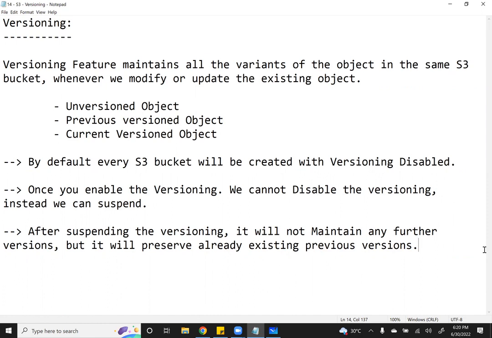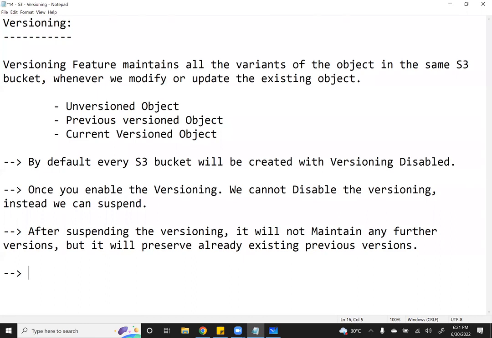Let us say you have covered some object with some kind of cover. Then what will happen? The object will be there, but nobody can see it. If you remove the cover, again, the object will be visible to everybody, right? In the same way, if you delete any object from the versioned bucket, the object will not be deleted permanently. Instead, the object will be marked with a delete marker.